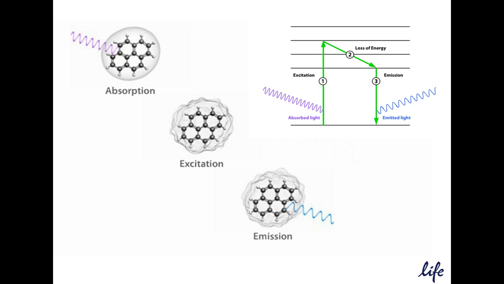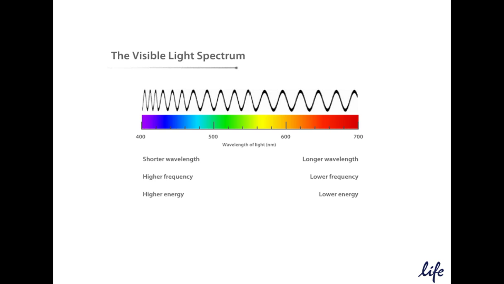This cyclical fluorescence process can be summarized as first, the excitation of a fluorophore through the absorption of light energy. Second, a transient excited lifetime with some loss of energy. And finally, return of the fluorophore to its stable ground state, accompanied by the emission of light. The emitted energy is always of a longer wavelength than the energy absorbed due to the energy lost during the excited lifetime.